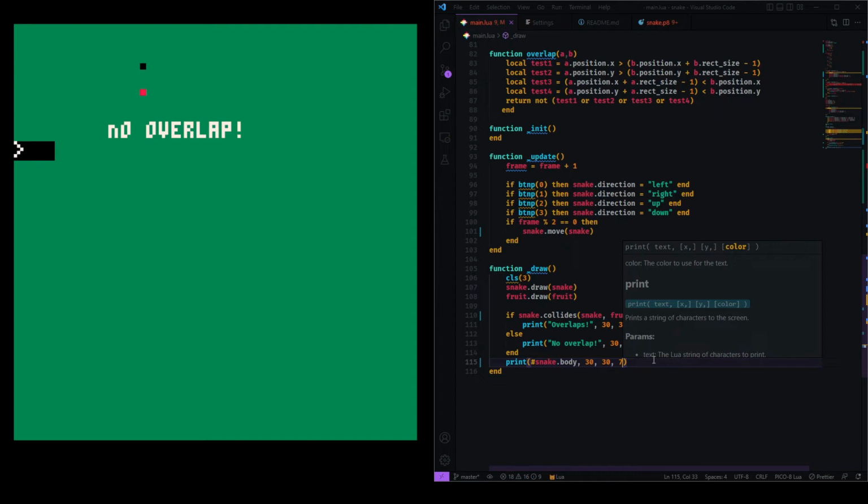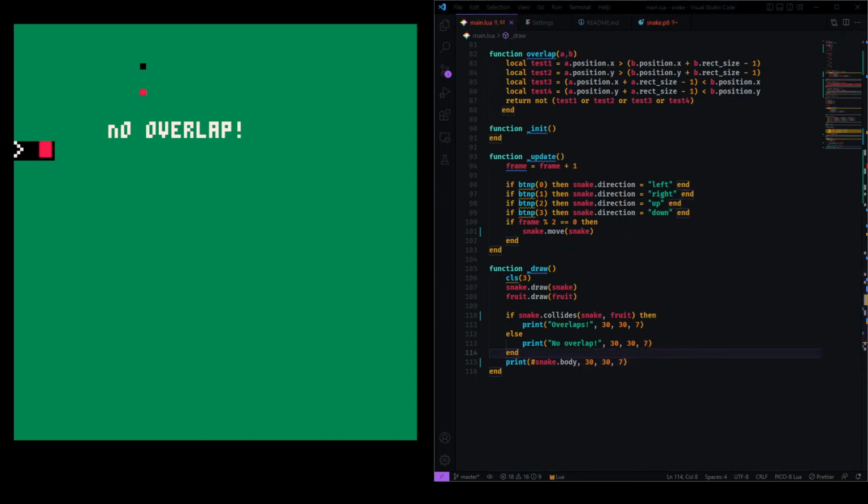So let's see, maybe this gives me the number of body parts. It's in exactly the wrong place. Yeah, 1, it does. So I knew I remembered this from somewhere.